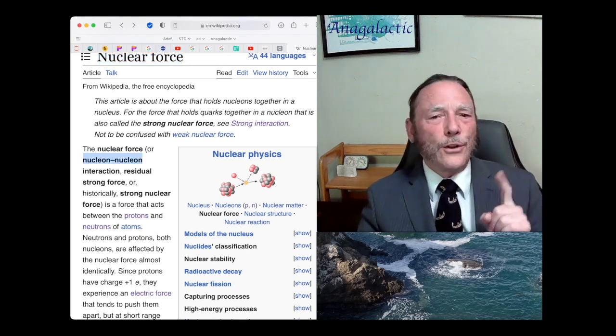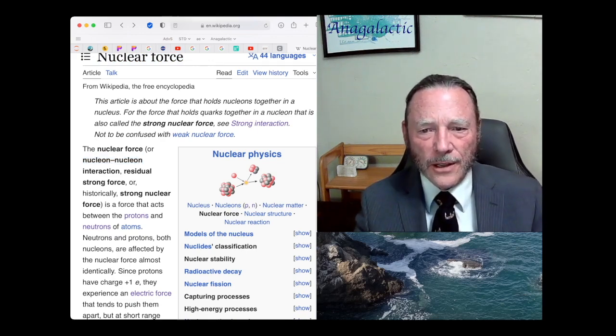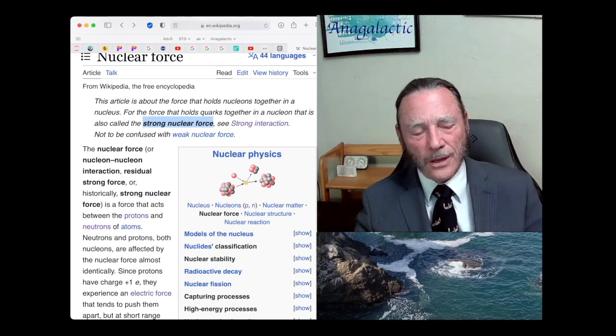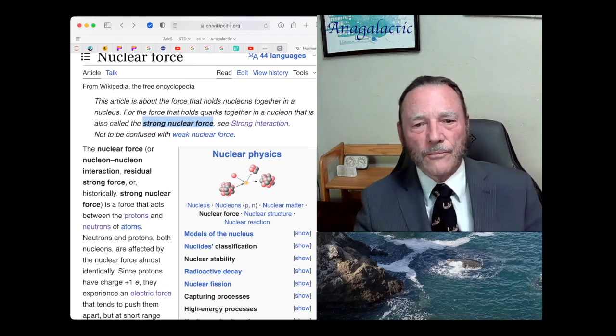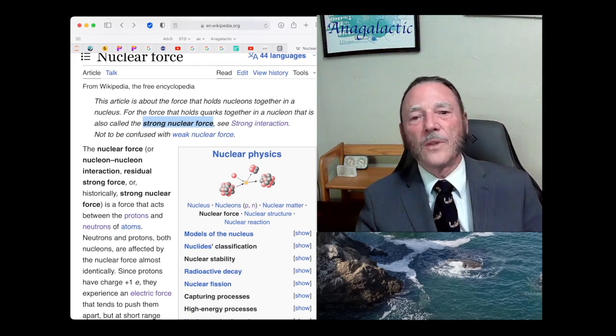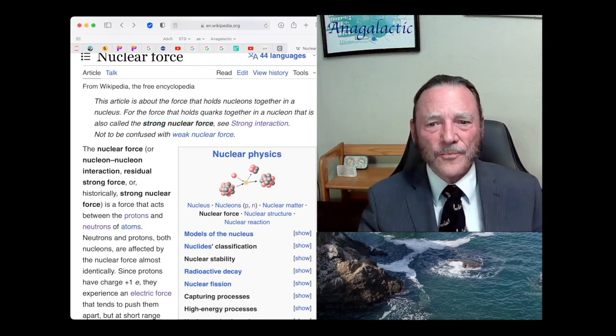But that's called, there are two uses of the strong force. And you'll see here, Wikipedia recognizes that the strong force is ambiguous. There are two strong forces. It's extremely easy to get them confused because the physicists got them confused. Because they use stupid words.